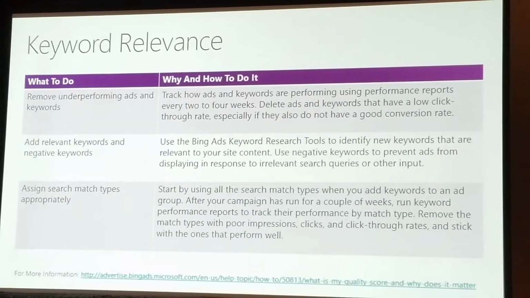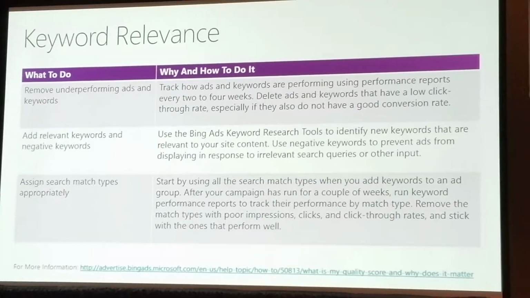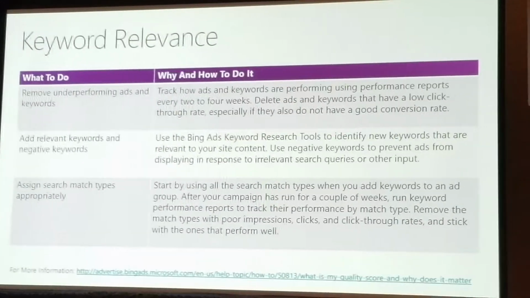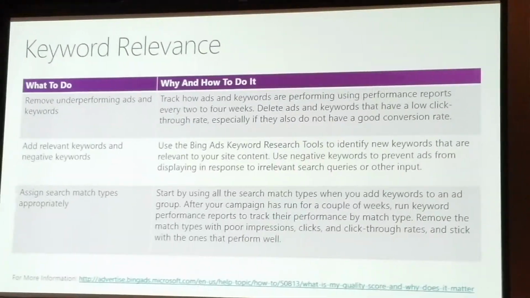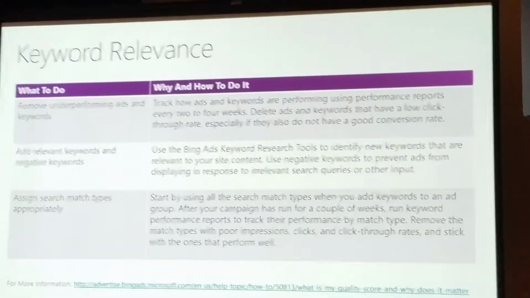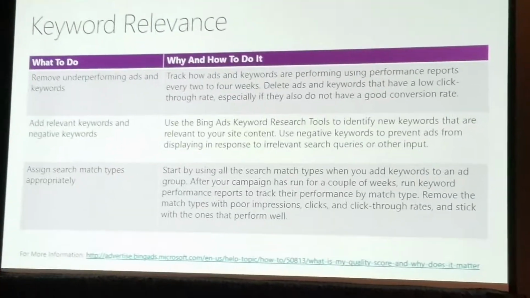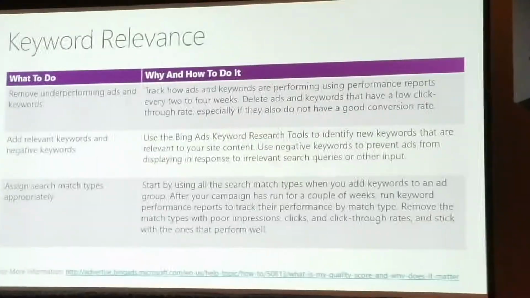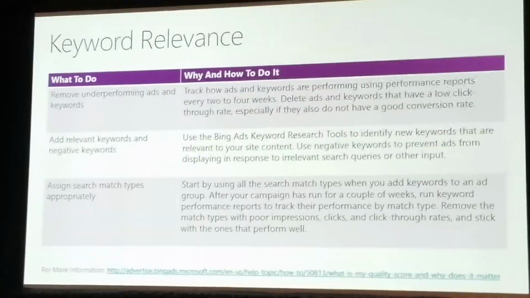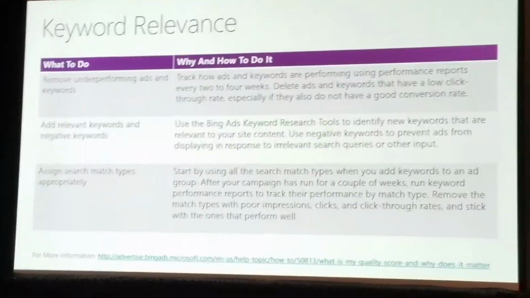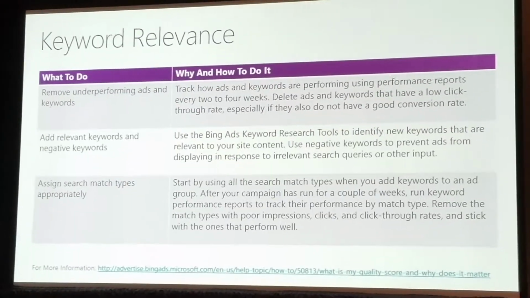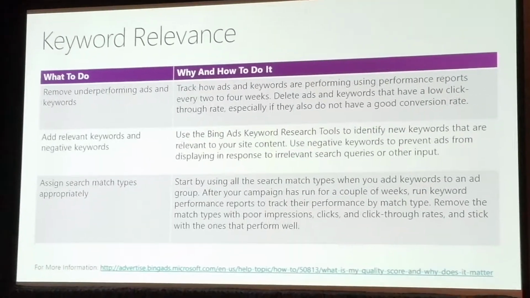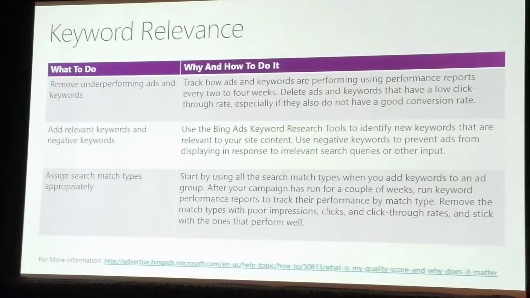And then making sure that you assign the appropriate match types to your keywords as well. We'll go into this a little bit more in our next section, but it's important, especially when you start a campaign, that you're bidding on all three match types: broad, phrase, and exact. This is going to allow you the most opportunity and room for optimization, and also make sure that your keywords are appropriately assigned by match type to again allow you to get the most volume and the highest quality users.